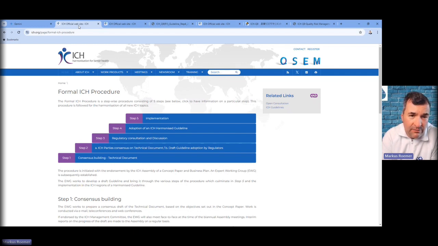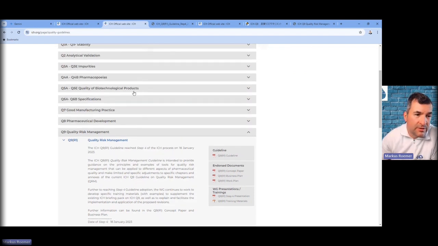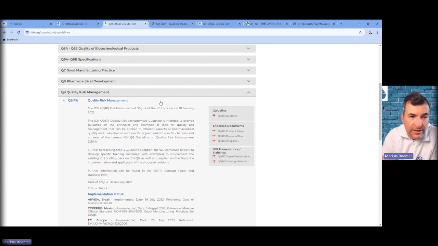And if we have the final version, like we have the ICH Q9 now in the second version, then it's in step 4. And when it's implemented by every national agency, then it becomes step number 5, which says that it is implemented at all the members of the ICH. Sometimes you can see in the documents, like a version control, it's showing you the status, step 1 to step 5.